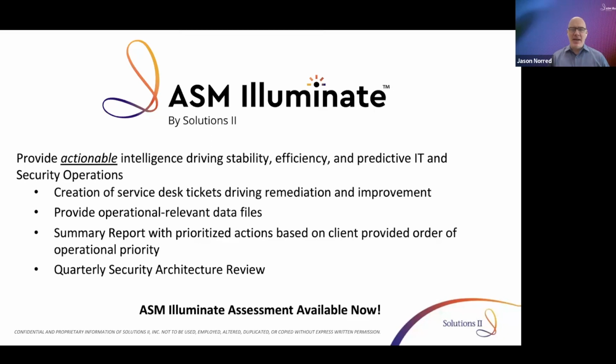It takes typically about an hour for us to deploy the technology in order to perform an assessment. From that hour of install, we'll let the data run and collect for about 24 to 48 hours, and we can provide a meaningful report that gives you a snapshot point in time for that assessment of your overall security posture on your assets.